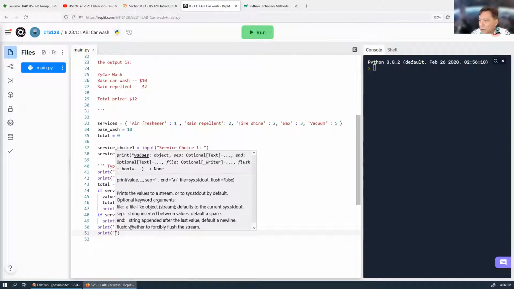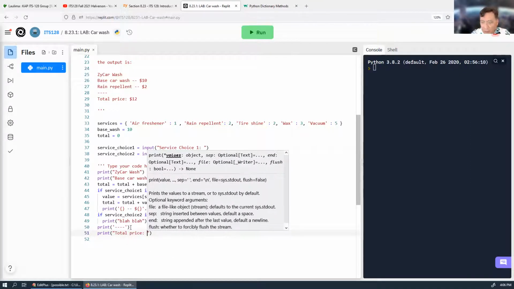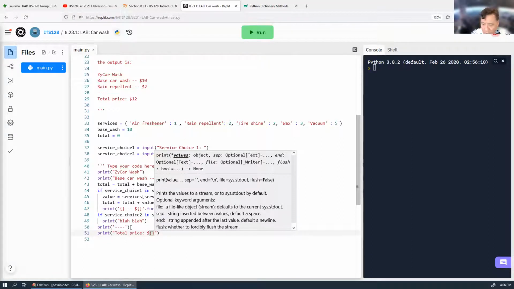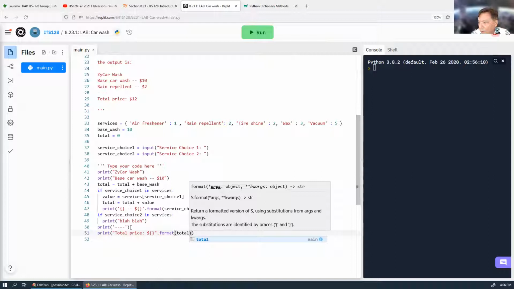Okay, total price, colon, space, $, these curly things, and then end quote dot format total. I think this will work. Do I have to do some kind of, no, I guess I don't. I guess we're doing all integers here.